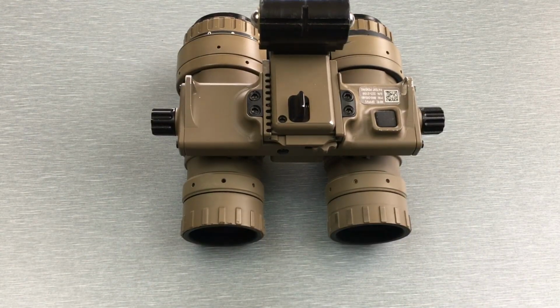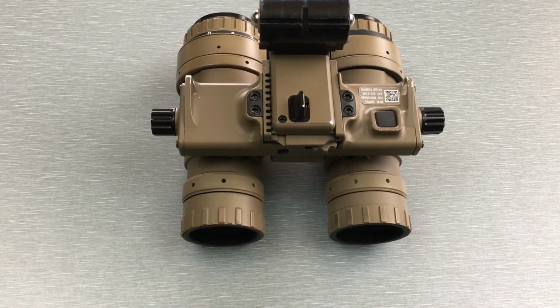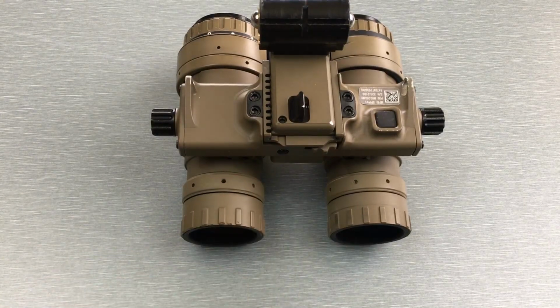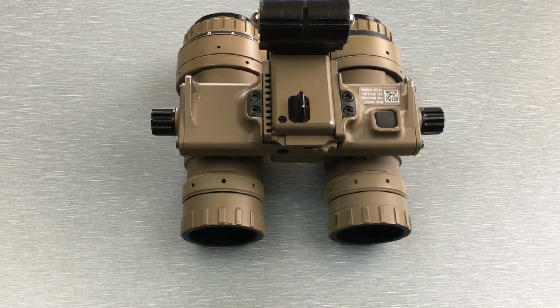But for me personally, using the onboard illuminator through my battery pack, I've got tons of power. I don't have to worry about running down a battery like on a Princeton Tech Switch, for example. You've got that little coin CR2032 battery. It's a pain changing those out, and I just hate running down batteries on helmet lights if I don't have to. I like to keep those as mission critical things for illumination if I really need it. If I just need low power IR to see a walkway, with a goggle like this that has a good one, I'd rather run my batteries off my battery pack versus using a helmet light.